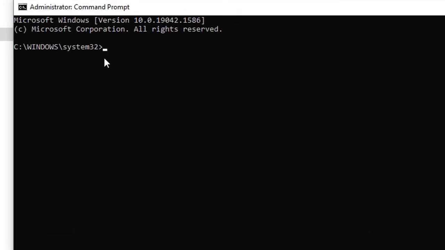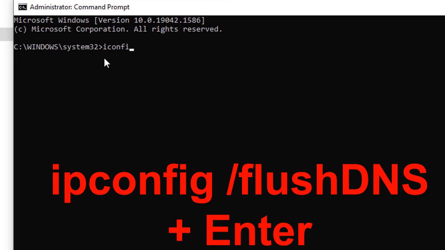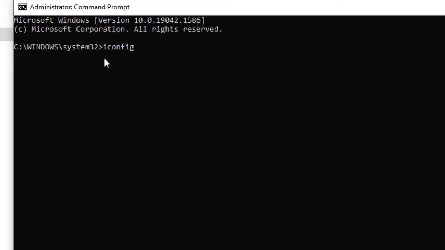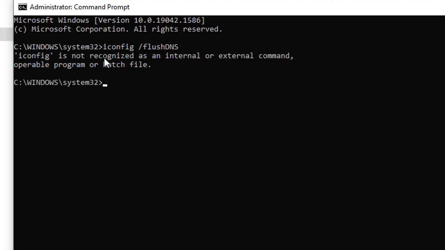To flush your DNS cache data, you simply say ipconfig space slash flushdns and hit enter.